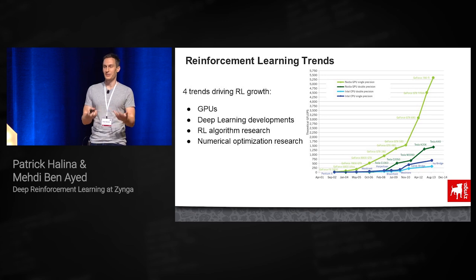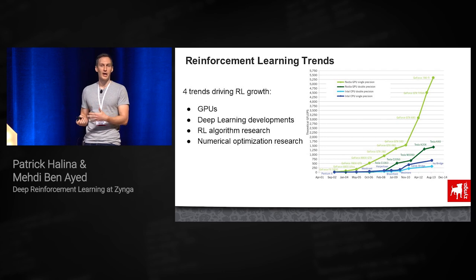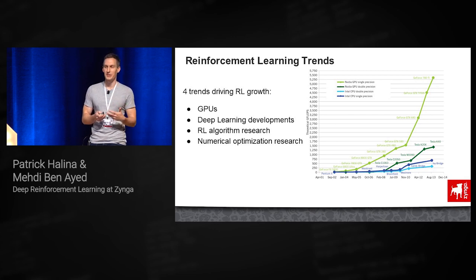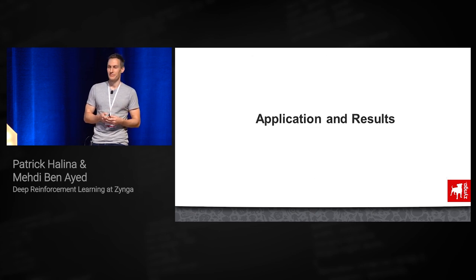Ada and Adam and RMSprop, those types of things, all the things that help deep learning are also helping reinforcement learning. And then we're just finding lots and lots of new tips and tricks and ways to apply these things, and that's a big part of it too. It's not just the theoretical breakthroughs. So we're seeing reinforcement learning increase in power drastically, on a month-by-month basis. There's lots and lots of new breakthroughs coming out.